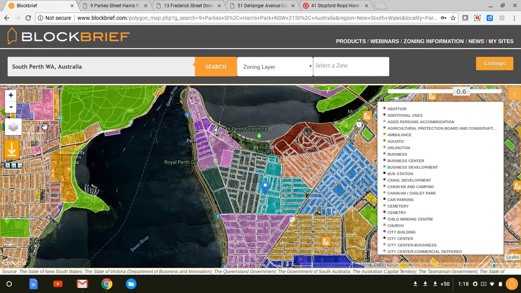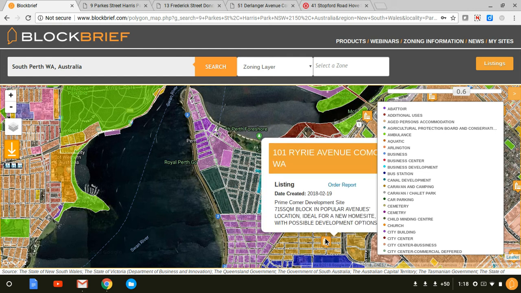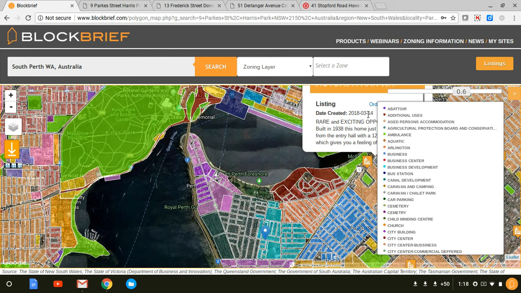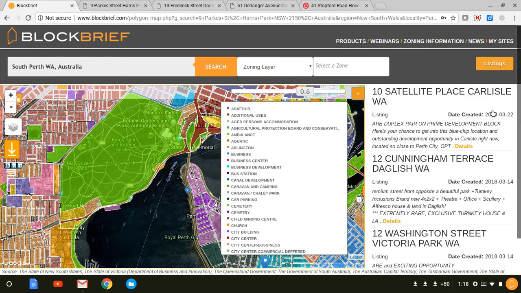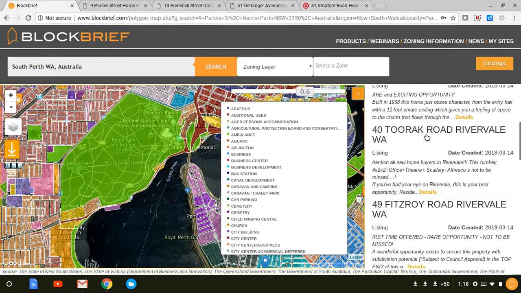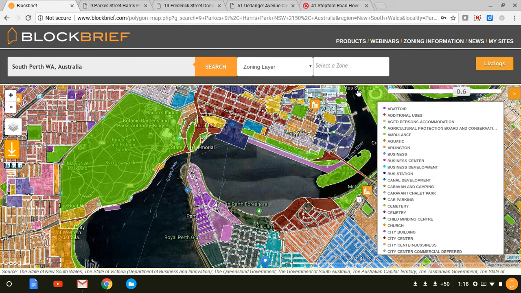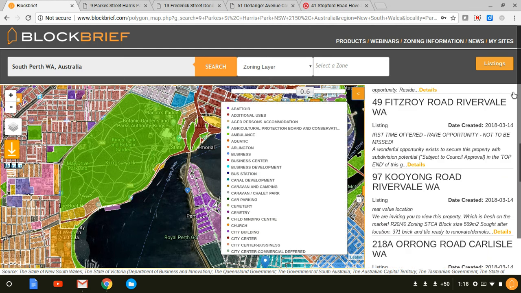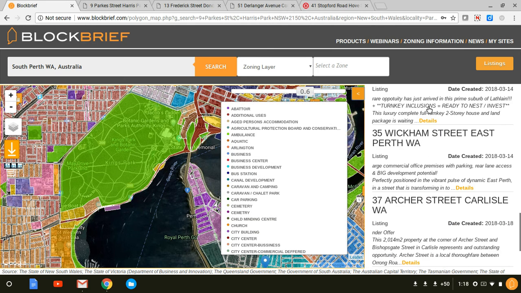What you can do is view properties that are on the market with development potential claims over the top of the zoning layer. You can view that in a list view or over the map. So you can select this button here to view the listings in that format.